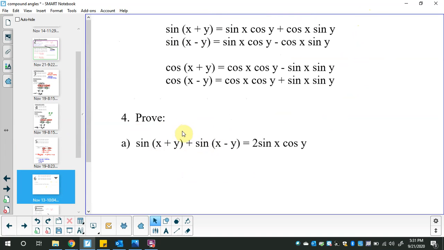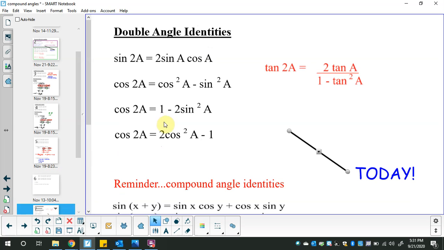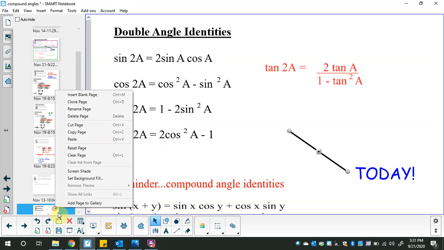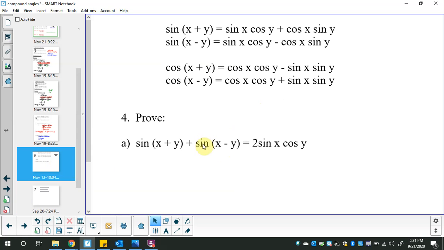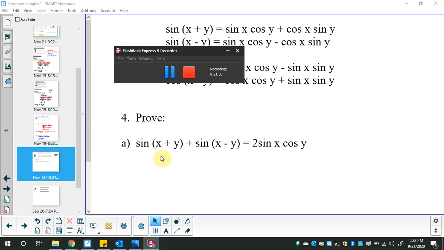Okay, so I'm going to take a little bit of a break because we have one last question to do with compound angles, and then we're going to move on to talk about these guys, which I'm going to erase this page, delete page. We're going to talk about the double angle identities. So I know there's 2 of them, and I promised that there was 4 of them, but I'm going to show you how to take these 2 and generate the other 2. So I'm going to leave this here while I pause, see if you can tackle this. This is a left side, right side question because it says prove. Catch you in a minute.